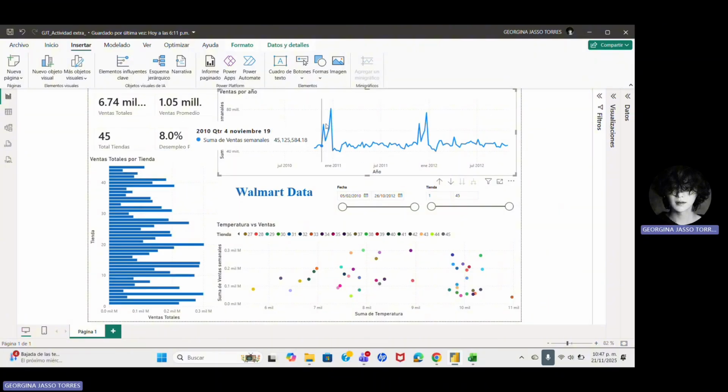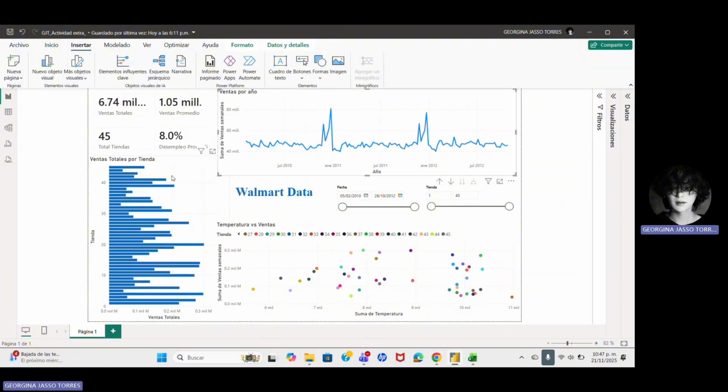And then, on December in 2010, we have the highest sales in a week, that was 80 million dollars. So as you can see, this graphic helps us to know the sales per year.